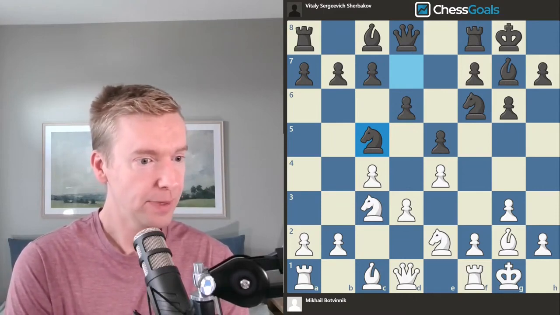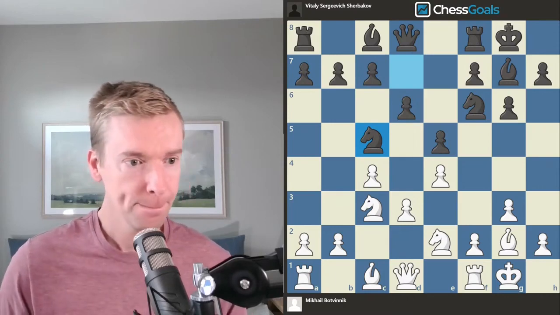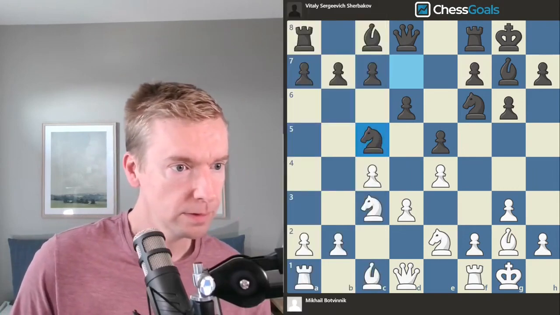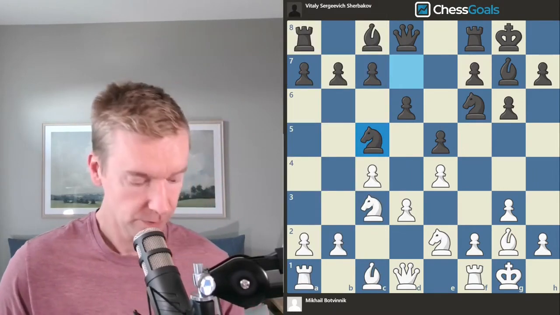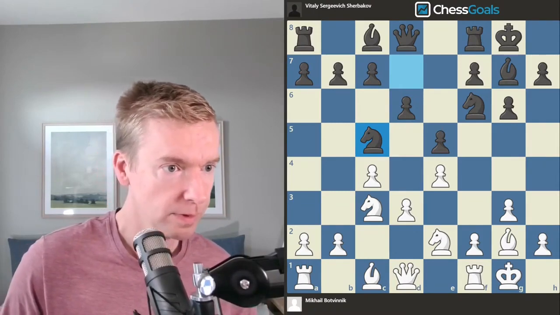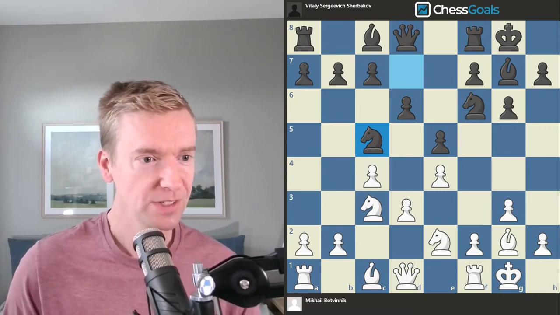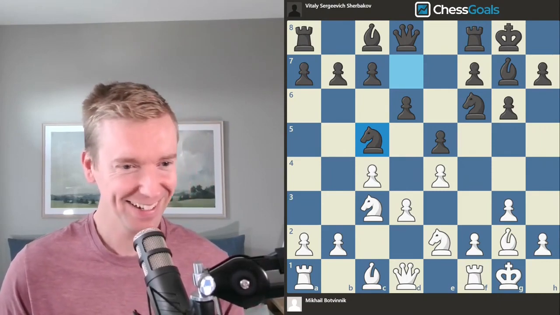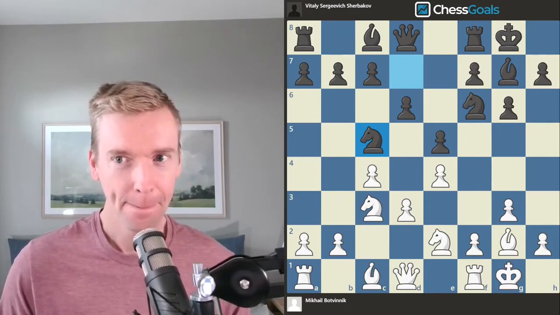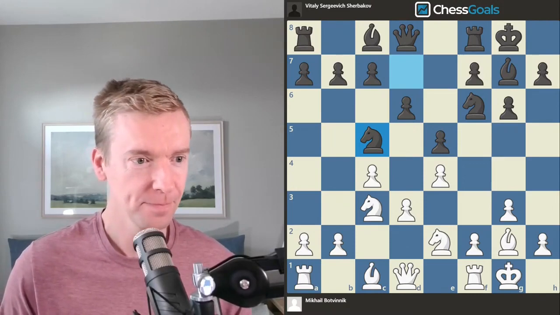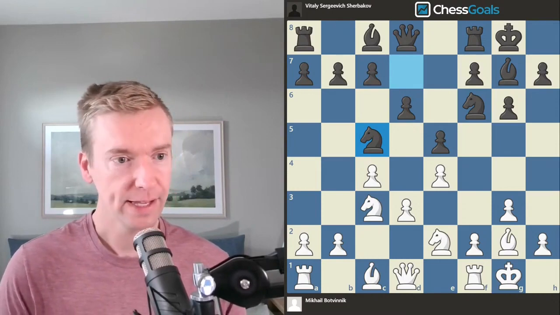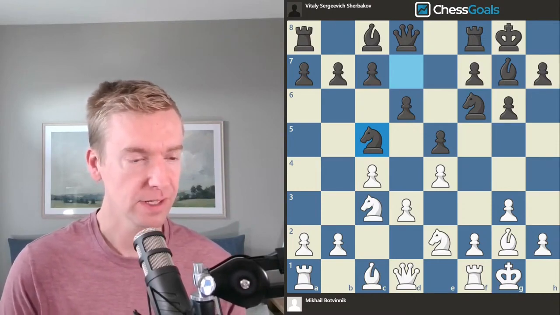You guys still see the eval bar? Maybe I had it too small. Okay, let me know if you see the eval bar or not. Tiny sliver? I think it's gone now. Okay, that's better. 0.4, space advantage. Black has key control. It's gone now.